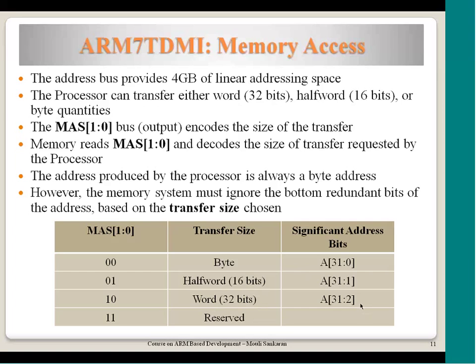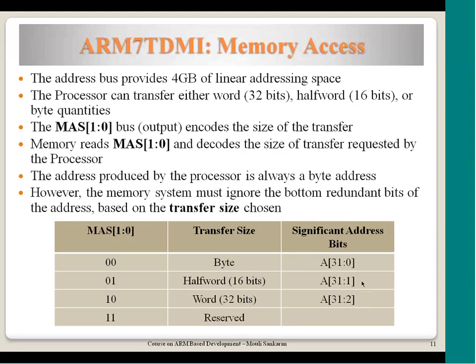are redundant, because assume that 1000 is the address. You have read 4 bytes. Now what will be the next address that you need to put on the memory? It has to be 1004. That means the address is jumping from 1000 to 1004 to 1008. That means the intermediate numbers, that is 01, 10 and 11, are not coming out of the address bus, because the address is incremented every 4 bytes. So because of this, the bottom 2 bits will be ignored if it is a 32-bit access.